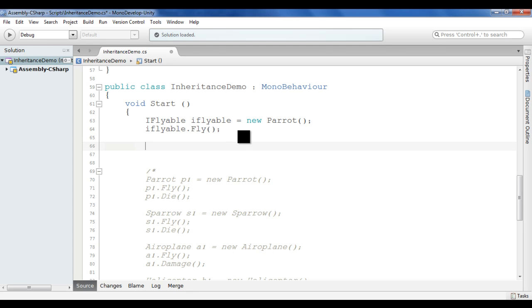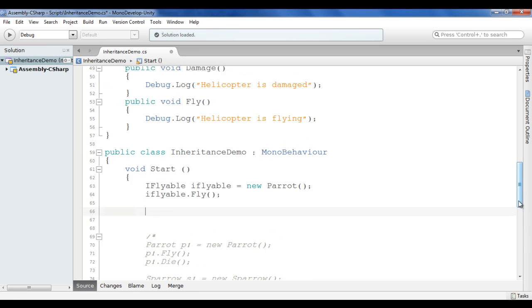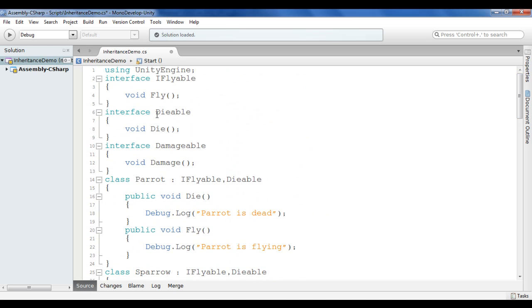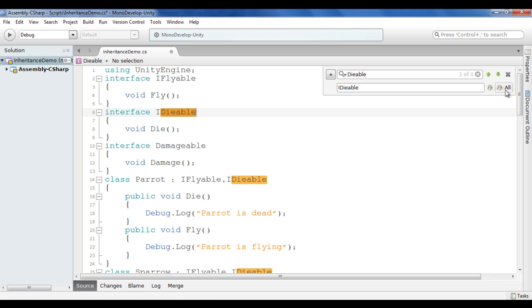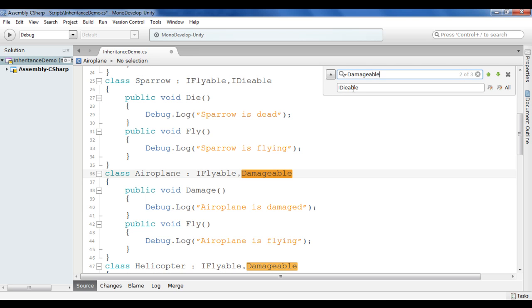IDamageable. What is the name of... I have used IDamageable. Let me change this. Let me select Ctrl H, change that to IDieable and replace all places. Similarly, I select this IDamageable, change that, and change all the places.